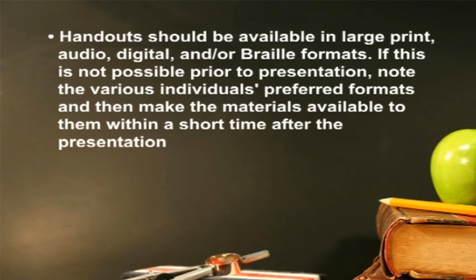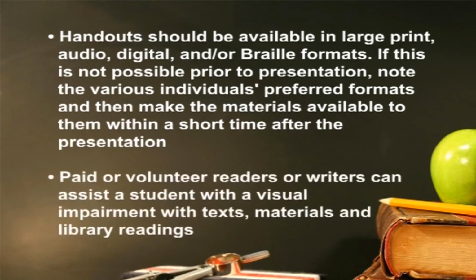Handouts should be available in large print, audio, digital, and/or braille formats. If this is not possible prior to the presentation, note the various individuals' preferred formats and then make the materials available to them within a short time after the presentation. Paid or volunteer readers or writers can assist a student with visual impairment with text, materials, and library readings.